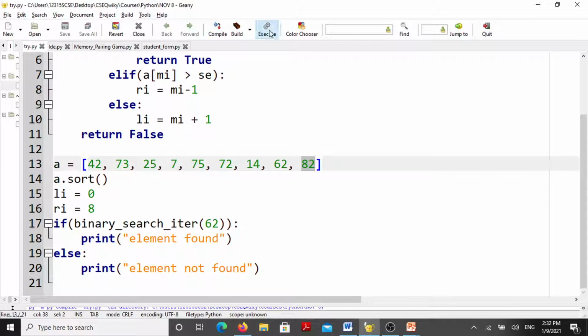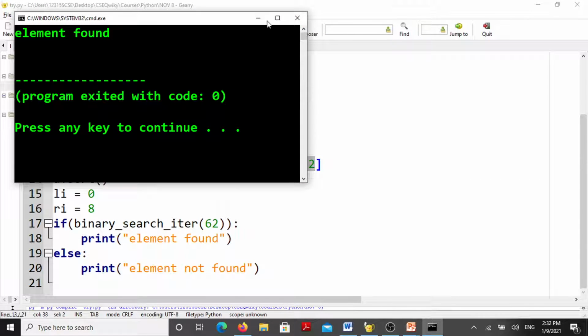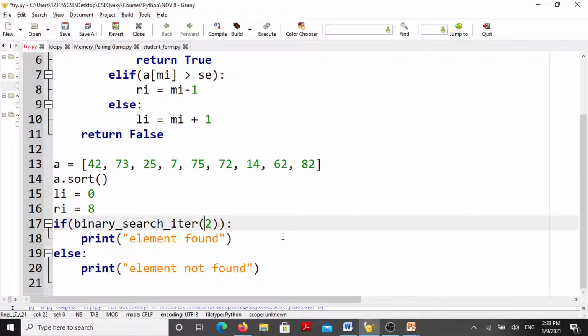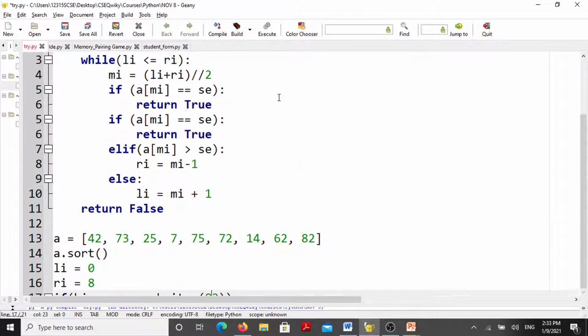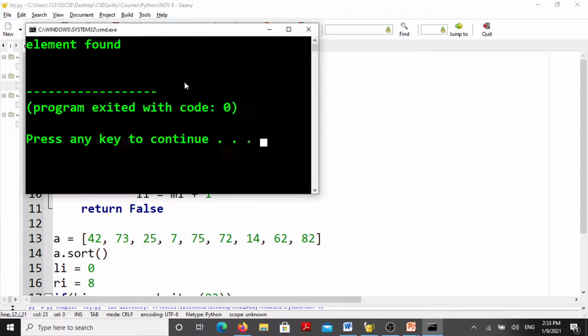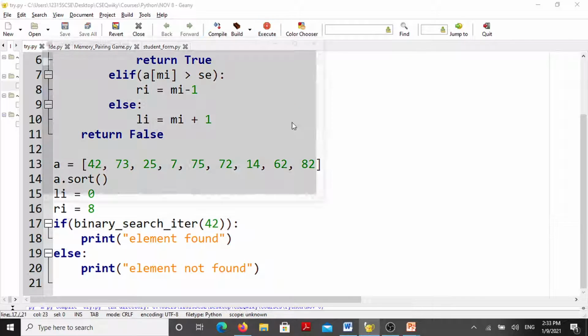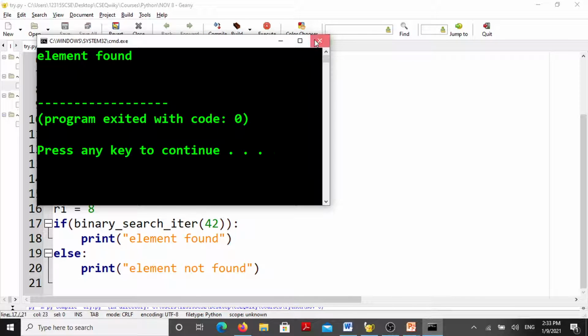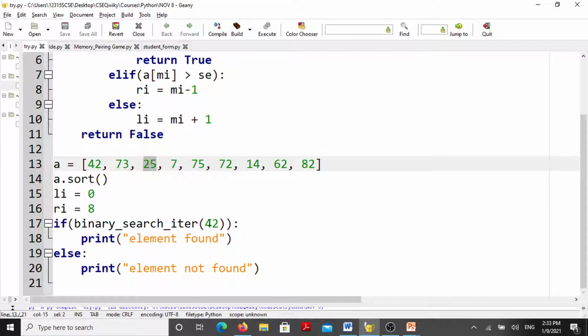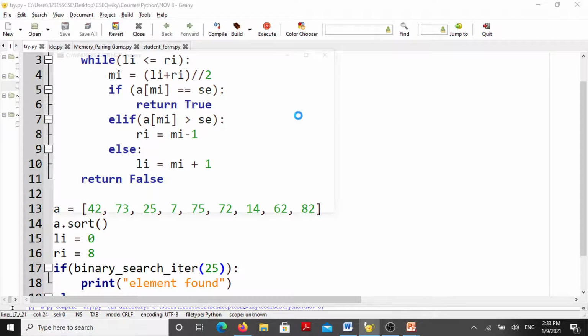I'll go for 82. I'll just change it here. 82 search, we're passing, element found. And then if you go for 42, the boundary values, element found. 25, this would be element found. Okay, so it's all present.